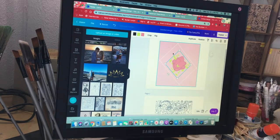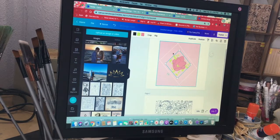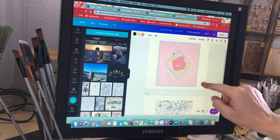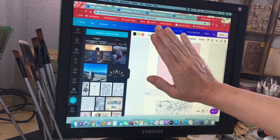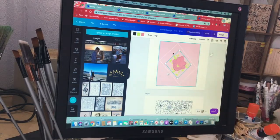Now you have more of a rectangle. These are your two long flaps and these are your two side flaps, so you can adjust this to make it any size that you want. Play around until you get the size you want, then print it out and see if that size envelope works for you. You can make things longer and more narrow. I hope you enjoyed this simple tutorial on how to make a quick and easy envelope using a digital space like Canva. This is the free version — you can get the professional version, but this is free. I hope I've inspired you to be creative today.